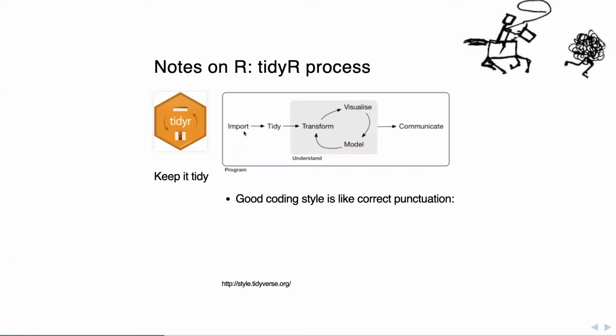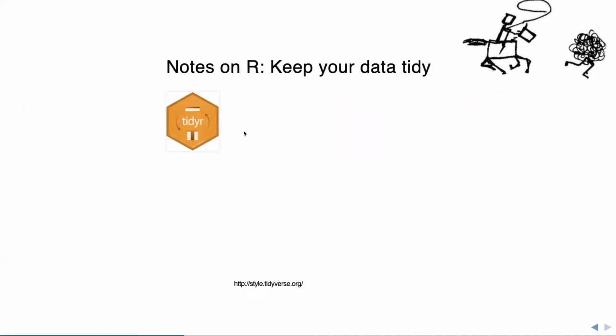It's really critical that we do really good punctuation in our coding. So good coding style is like correct punctuation. Without it, things are hard to read. The machines that we're working with need very clear communication. So if we write it wrong, we are going to hit errors, and we'll talk about errors later and how to deal with those. But the most common error is human error. That is poor punctuation, poor spelling, things like this.